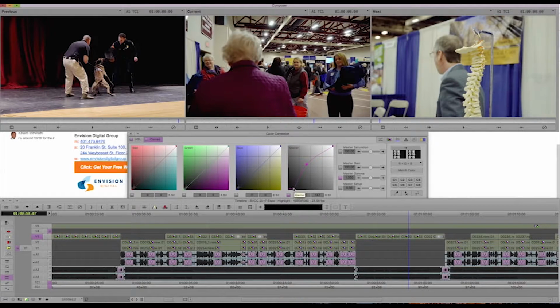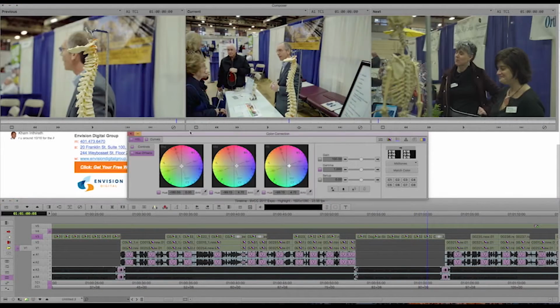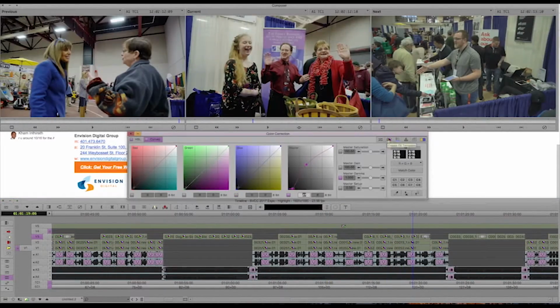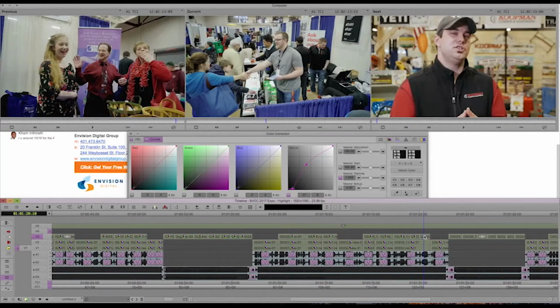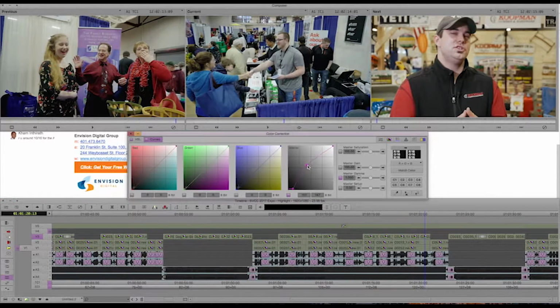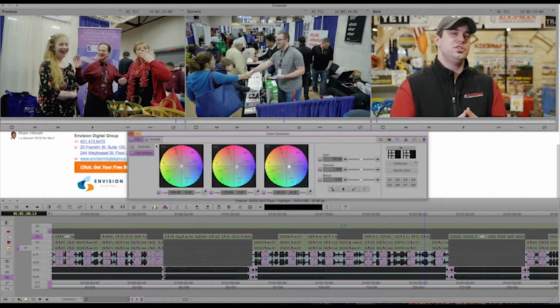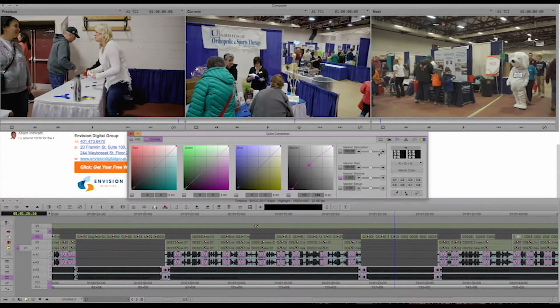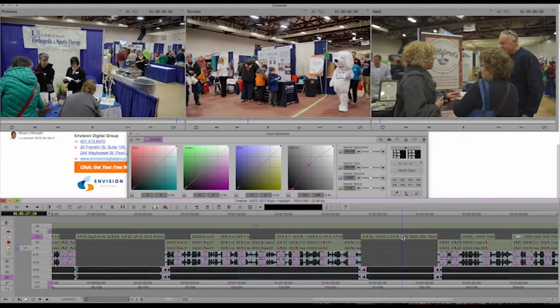It's a little bit too much contrast there for me. So I'll bring it down just a little. It's a little bit too hot for me there. I'll use a different clip's color correction. Bring down the midtones there a little. Add a little red. Again, just minor tweaks as we go, but everything is pretty universal.